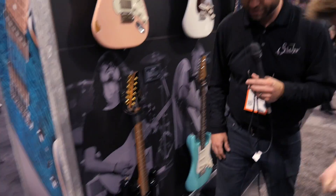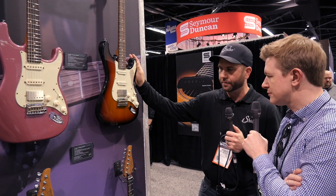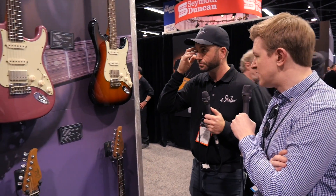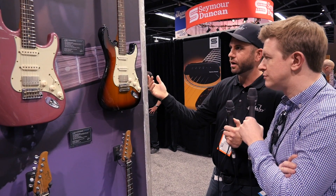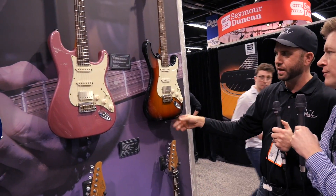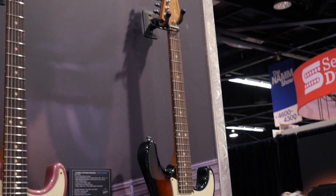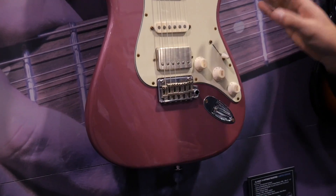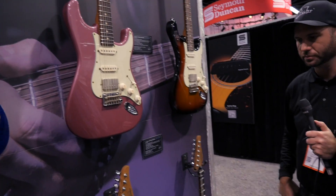Let's check out some of the limited editions. Each one is limited to a maximum of 200 pieces worldwide, which means probably the most of any of these would be 50 in Europe. This is a Classic S Antique Roasted — the main difference is we've gone with the 60C vintage medium neck, the body is roasted alder, and the neck is roasted maple. They have normal V60 LPs. The humbucker versions come with a raw nickel covered SSV in the bridge — it's only available in HSS, not SSS. It looks smoking hot — there's a burgundy mist color.